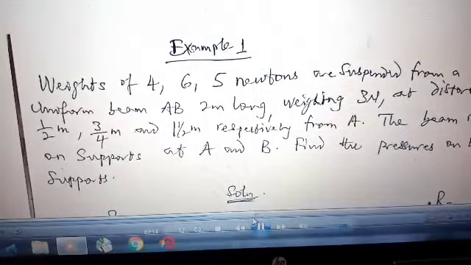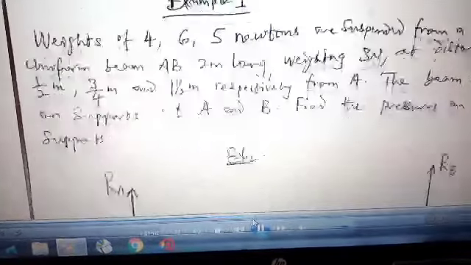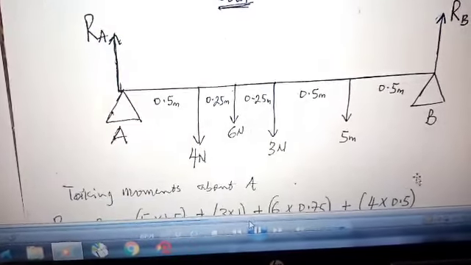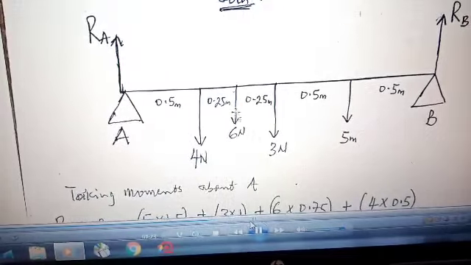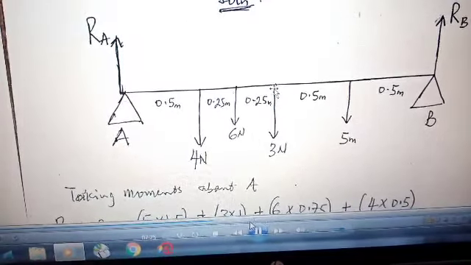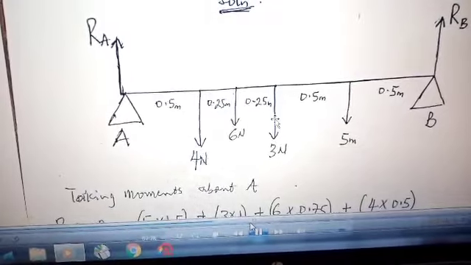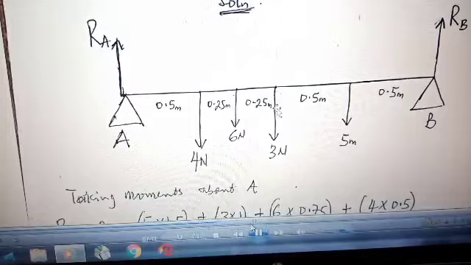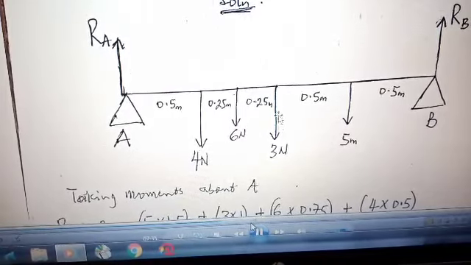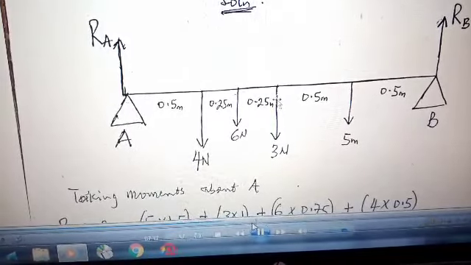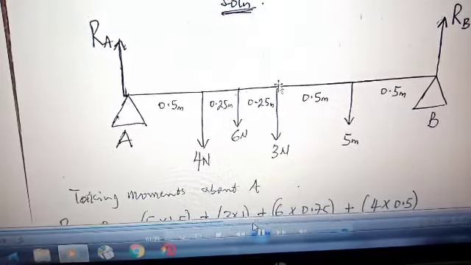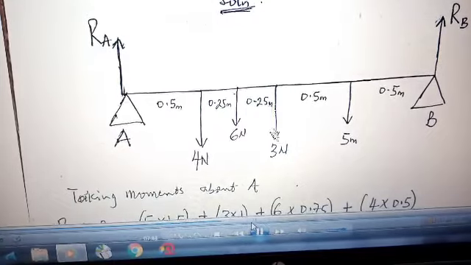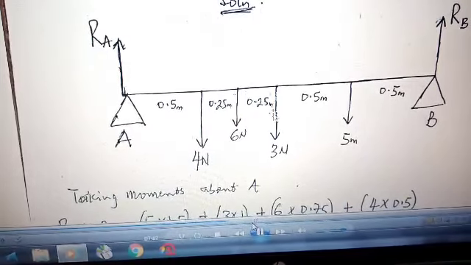Now come back to this diagram. The first thing you need to do is to locate the weight of that beam, which is 3 newtons. If you add this together, 0.5, 0.25, 0.25, it will give you exactly 1 meter. Since it's a uniform beam, the weight of the beam we add at the midpoint of that beam, and that is why it is called a uniform beam. For every uniform beam, the center of gravity is usually at the middle, and that is why you have this 3 newtons located at the midpoint.